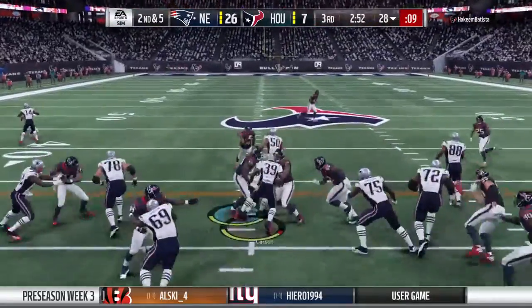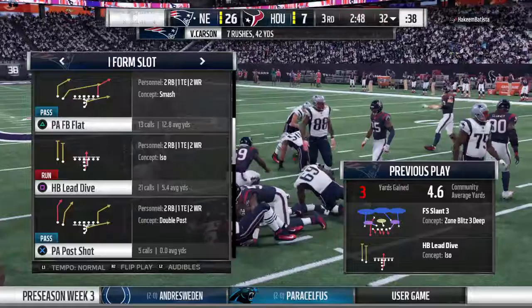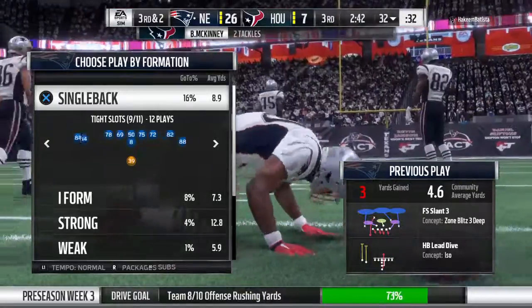They stay on the ground. Again, it's Carson. And he'll slip his way up across the 30 to the 32. Still a couple yards short of the first as the 3-yard gain brings up a third down.